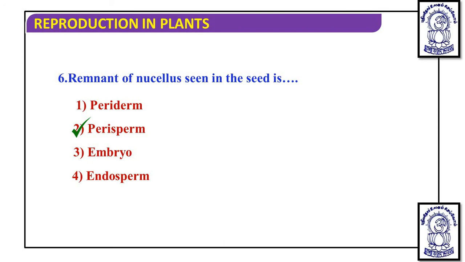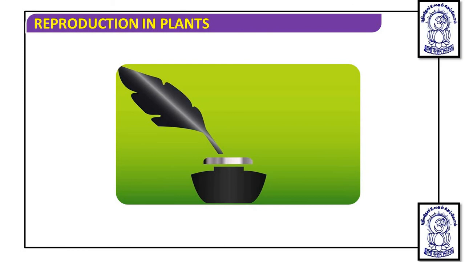Now I hope you are clear with that. Okay dear students, so till now in today's lecture we have discussed the endosperm, embryo, and artificial hybridization, and I hope you are now clear with this. Thank you, thanks a lot. We will meet in the next lecture with the different types of seeds. Okay, till then, have a good day.